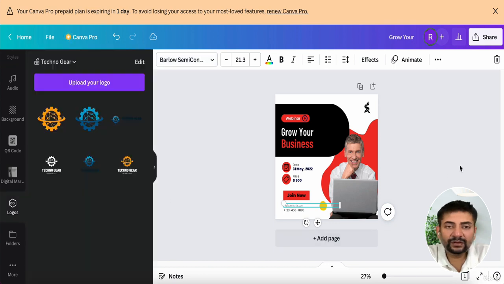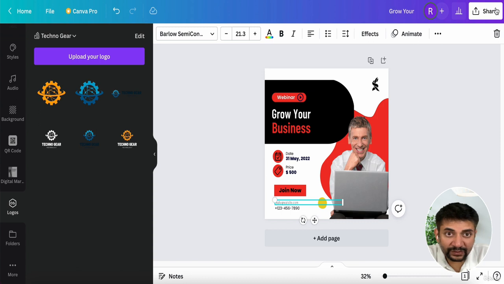So that is how your branding kit works. If you are able to use it for yourself, it is going to be the best thing that you do for your branding consistency, for your identity basically. That is what a branding guideline is for. That is what a brand kit is for, to be consistent with whatever you use over the year, over the entire lifetime of that particular business, until you come up with a new brand identity, maybe for whatever reasons.